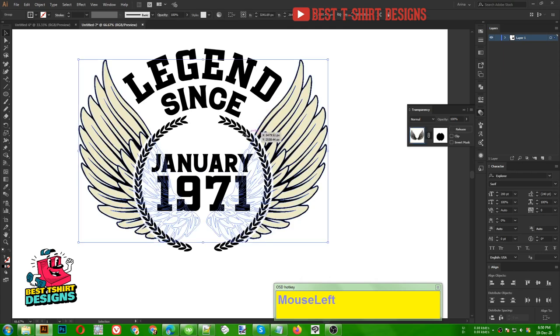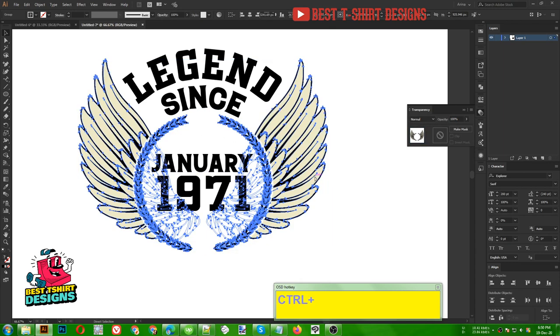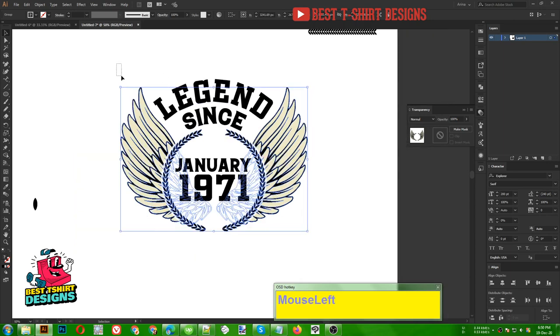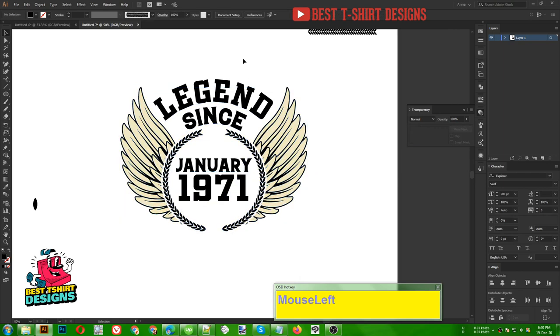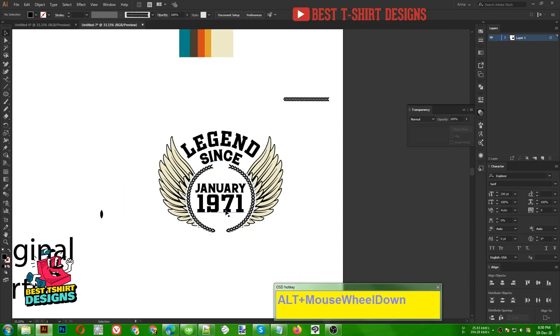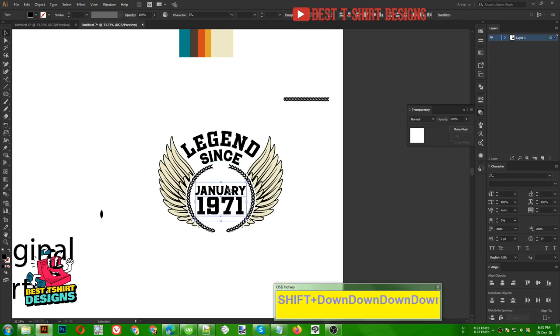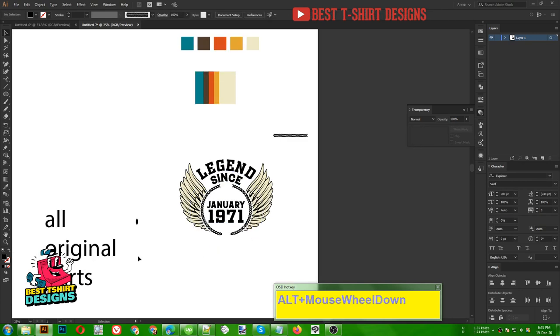But I need to select this wings group and then this group, not that group, this leaf effect, something like that. I need to make them a group, because if I lose that position, the effect will be destroyed. So that's why now I can place them in the center position, something like this. That is good. Maybe I can select this too, bring them a bit down like this, a little bit.